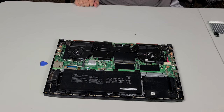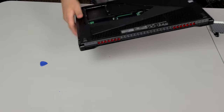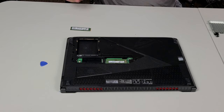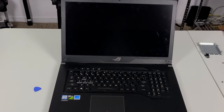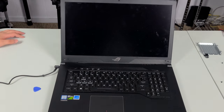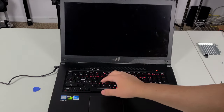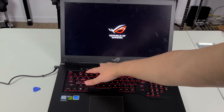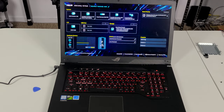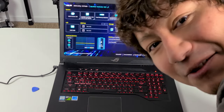We're going to put the lid back on — not tightly — because we're going to test to make sure this actually works. We'll put our NVMe back in and plug it in. There is an amber light — not sure if you can see that — but an amber light just showed up, which means it's charging. We're going to boot into the BIOS to see if it sees the battery. It says zero, but it does look like it's charging, so I think we should leave it plugged in for a bit and see if it charges up.